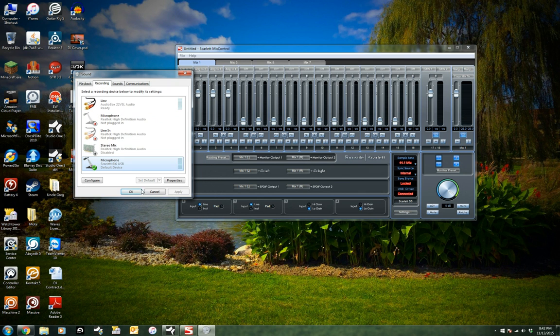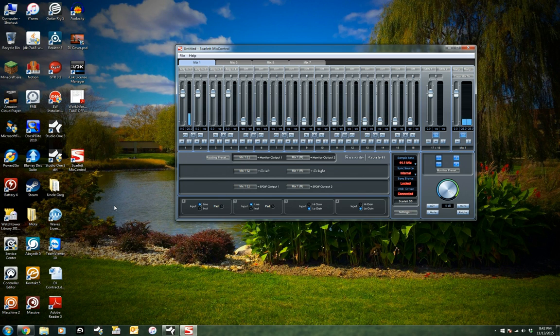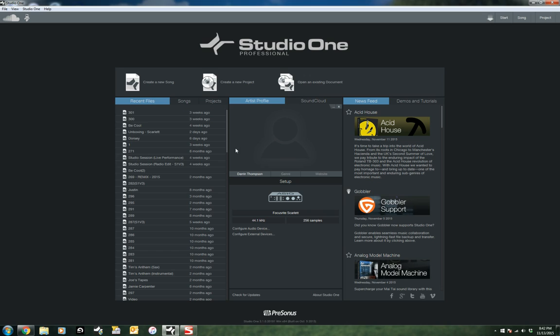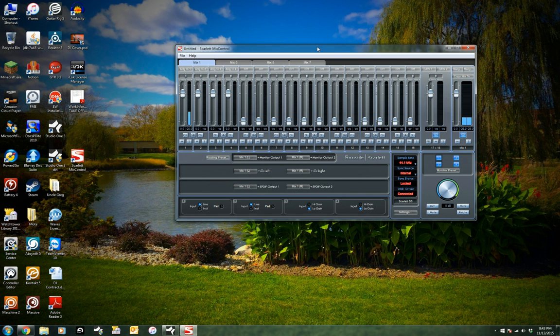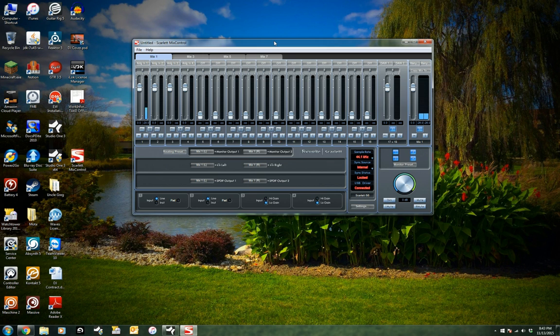Once you have all that done, then you should not have any problems getting any playback with any of your audio for your MP3s or anything like that on your system, as well as the audio in whatever your favorite DAW of choice may be. And for me, that's Studio One, and I don't know why anyone else would want to use anything of lesser quality. But anyway, that's neither here nor there.